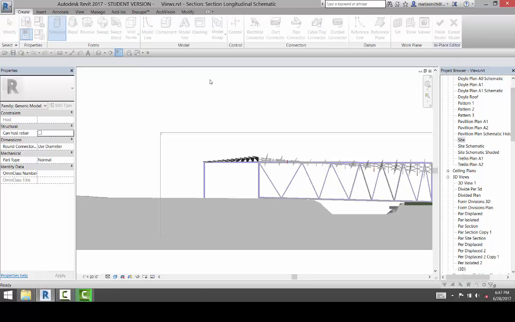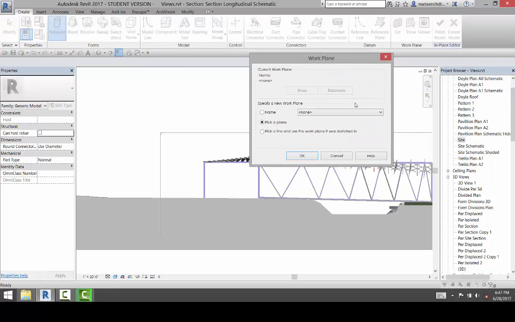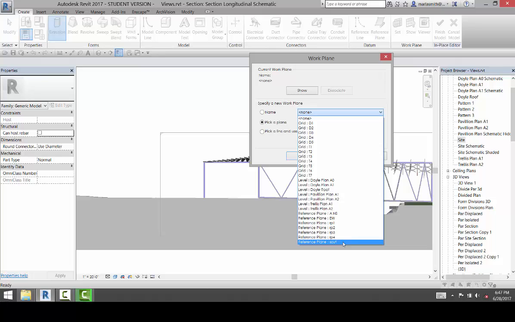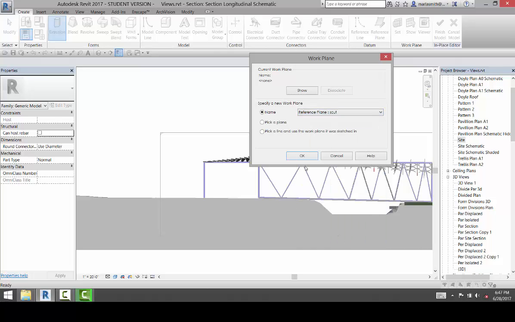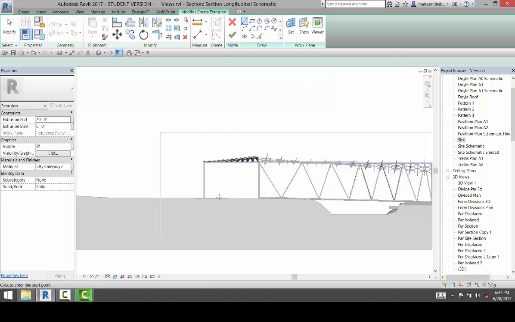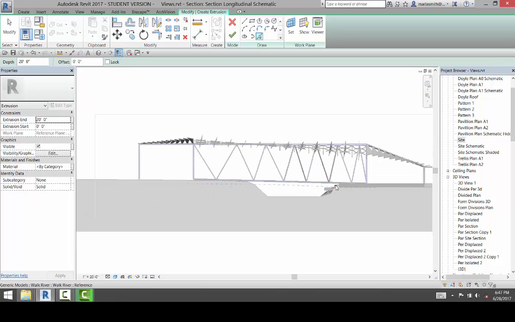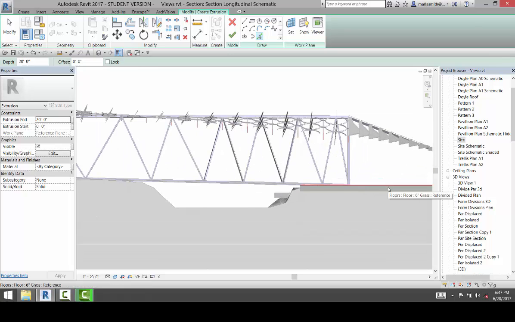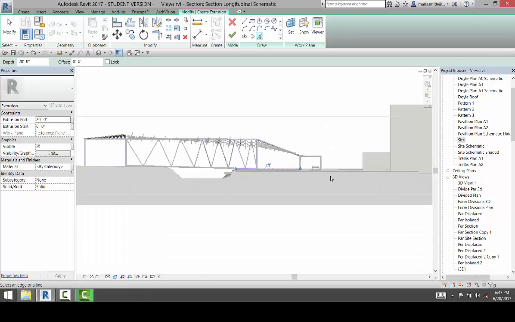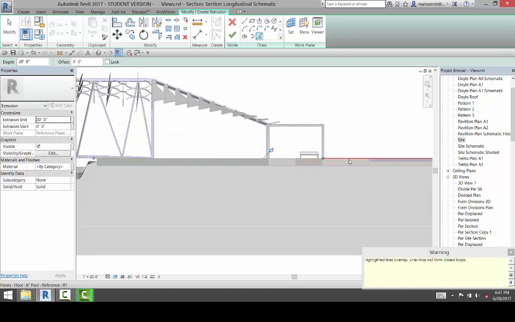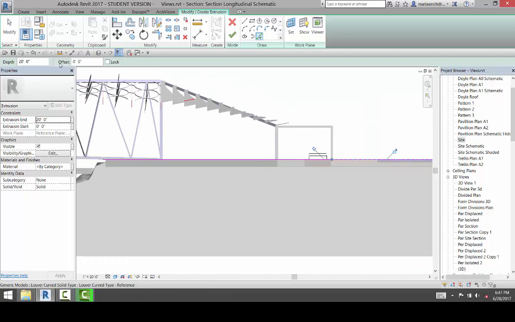And I want to do an extrusion, and it's going to ask me to set a work plane. I can come down to the named work planes and pick my S-cut and click OK. Then I can either draw on that or pick lines if there happens to be a line in that area that I can pick. Sometimes there's not, because the section's not going right through an area where you can pick a line. But there's a line for the floor, so I can pick that floor and go through and pick these. It's telling me that these two lines overlap.